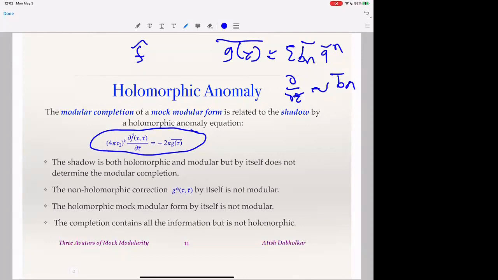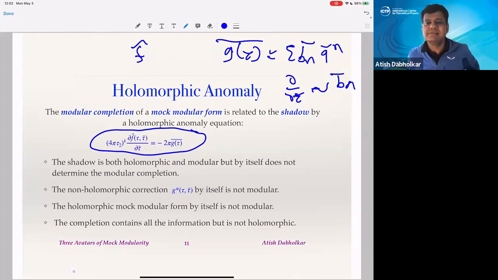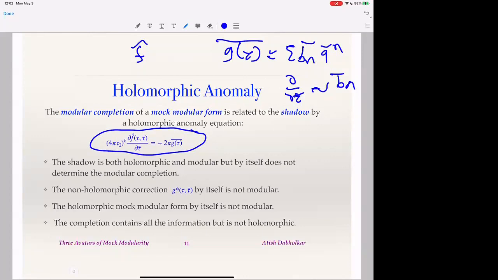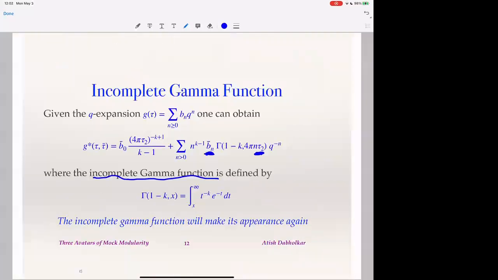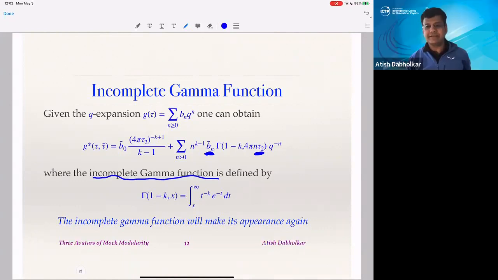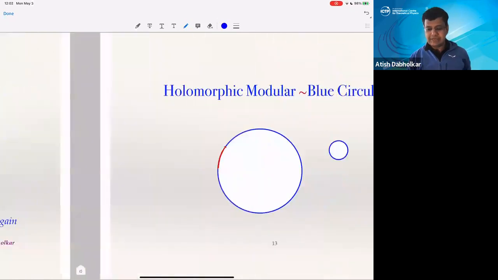No, I mean, given g, this is an inhomogeneous equation that you would have to solve, right? So is there some obstruction for some cases? No, I think it's not so much the obstruction, but whether you can get interesting objects out of it. No, I mean, this question would be relevant to answer what is the space of such functions, whether it's some ring or not, just like modular forms. No, it's definitely not a ring, because you're adding two things, the ring structure actually doesn't work. Okay, it might work if you expand your notion of mock modularity to mixed mock modularity. Actually, that's one of the obstacles. I will come to that in a moment.